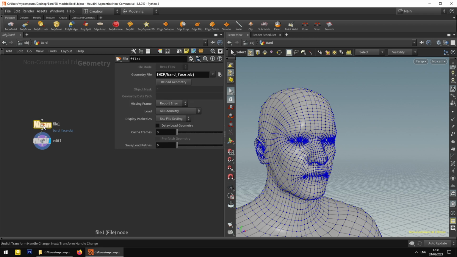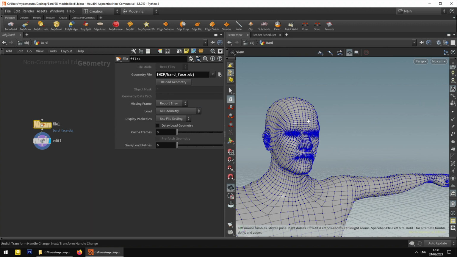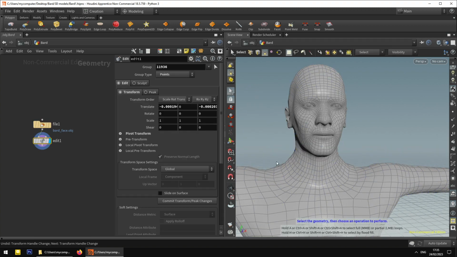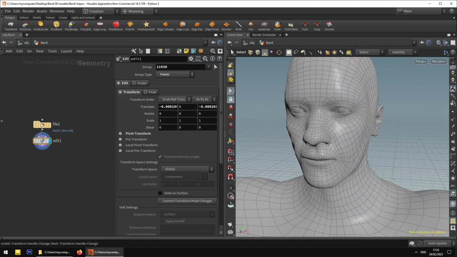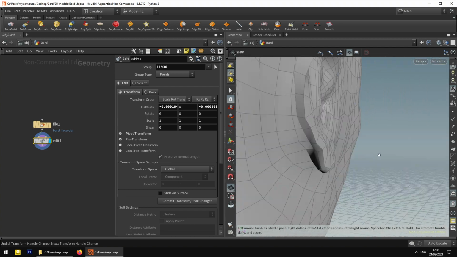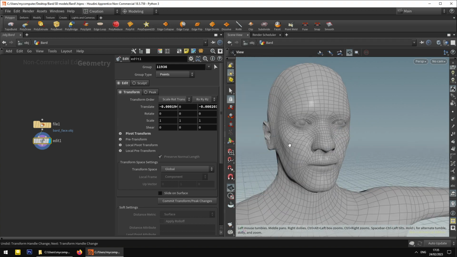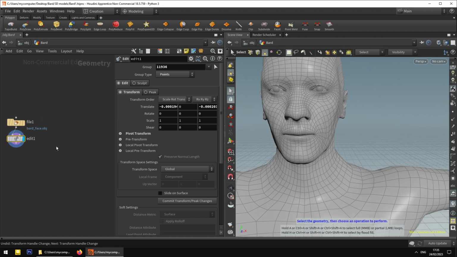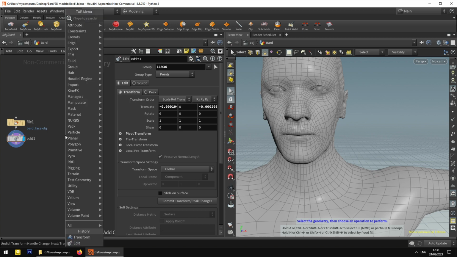And here I'm gonna click on the file node and go on reload geometry, and it's gonna reload it for me. So that's kind of handy. You can go back to Make Human, make changes, and just go here and reload geometry, and those changes are gonna be visible. I'm gonna have to make some edits, of course, because I just want the face, but I'll do that later.